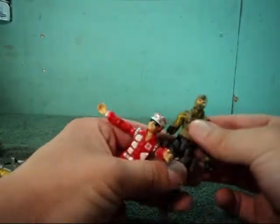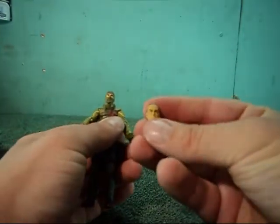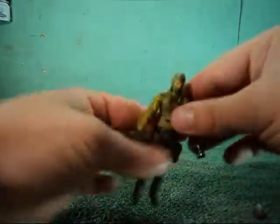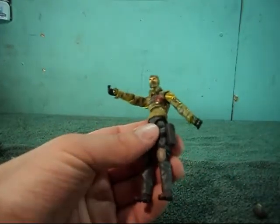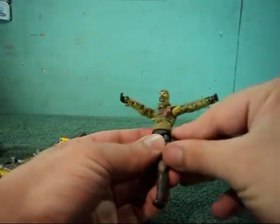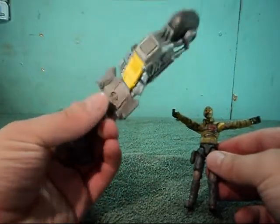So I guess, overall, it's still an okay figure. If you want a Firefly, or if you basically want a Punisher head, go ahead and pick it up. Otherwise, wait to see if we get an Ultimate version, because if we get one of those, I'll definitely be picking that up. But in this, I don't even know what the hell I'm going to do with this. This is probably going in the bin of random stuff.